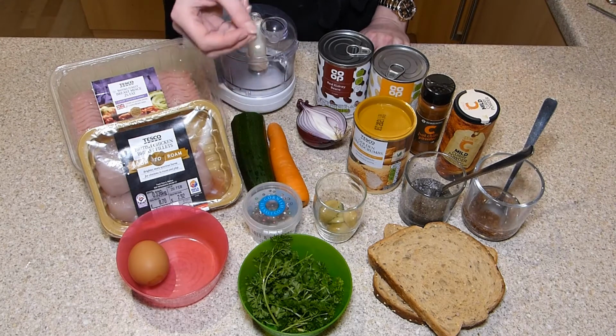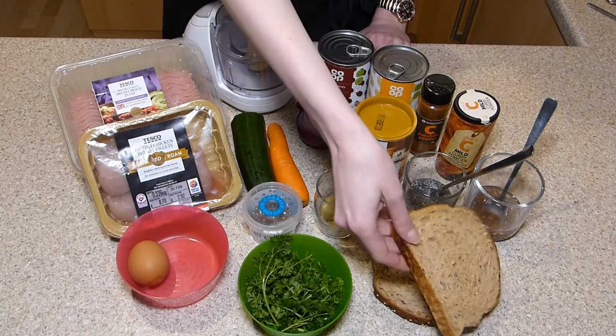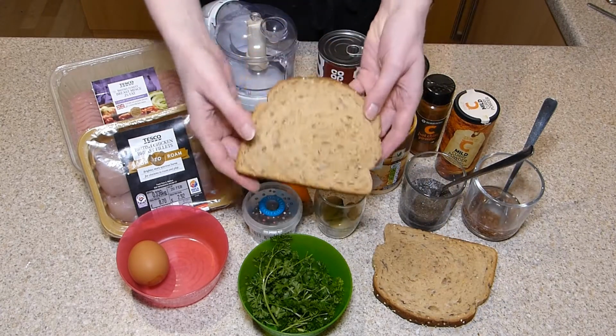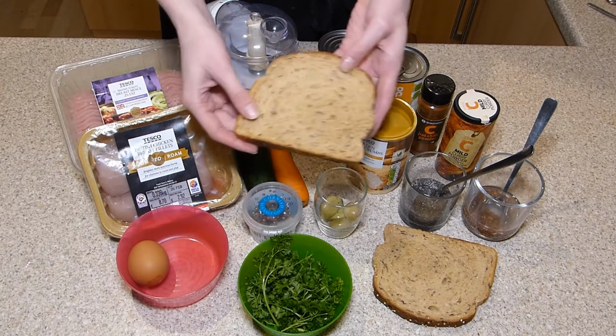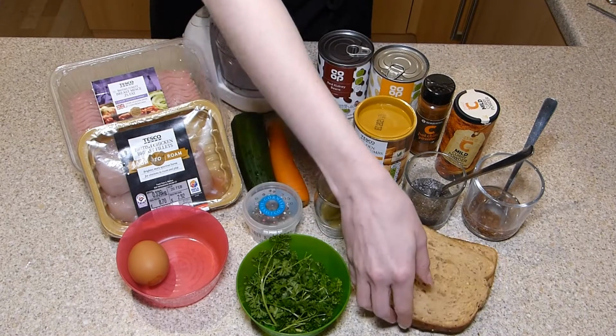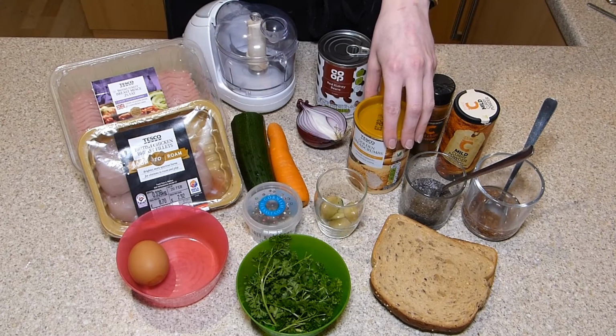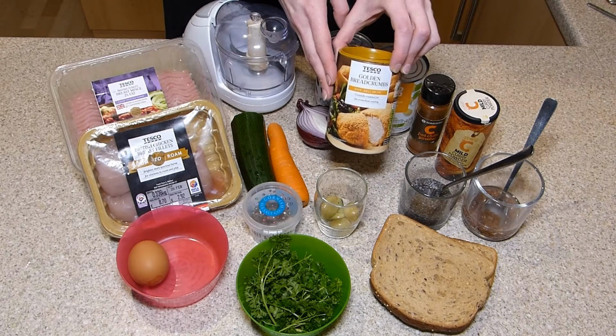Now at school, if we are making this dish, then we have food processors and we can use 2 slices of wholemeal bread. You want them to be a little bit stale, a little bit dry. You could leave them out overnight or you could toast it on just the lowest setting. If you don't have a food processor, if you're making this dish at home, then you could use commercially bought breadcrumbs instead.